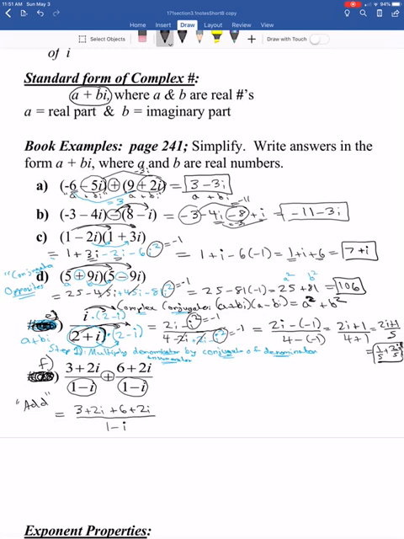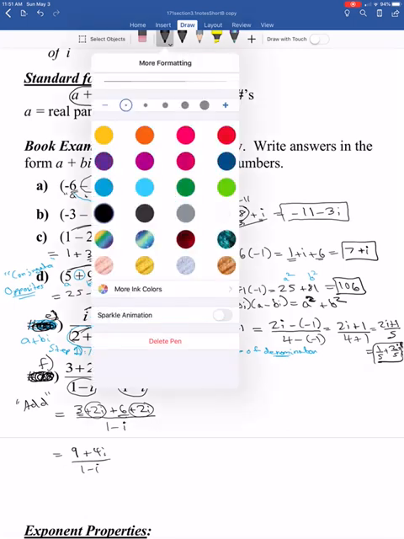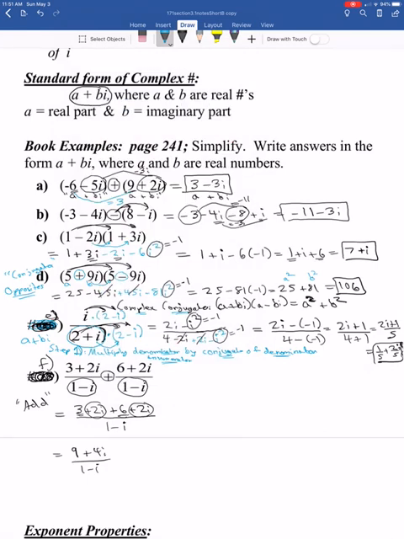We can go ahead and simplify down the numerator. So we have what? 3 plus 6, which is 9. 2i plus 2i, which adds up to 4i. So 9 plus 4i over 1 minus i. And now I'm ready to eliminate i, right? So now we've got to eliminate i from the denominator. So again, we've got to multiply by the conjugate. So identify the conjugate. So 1 minus i, we're going to multiply by 1 plus i, right? The opposite.